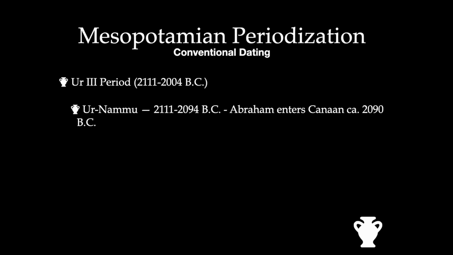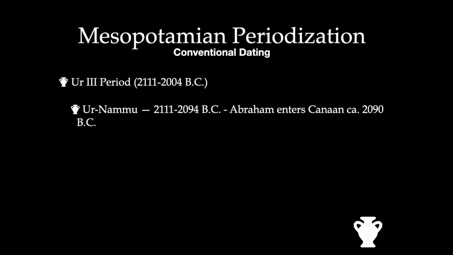Now, let me say a couple things about Ur-Nammu, again, just so I can give you some historical context. And the dates that I have for Abraham, there are evangelical scholars who have different dates of Abraham. There is an early Abraham, and that's the dates that I hold to. That Abraham was much earlier than what we think, based on some Old Testament internal text. I hold to the earlier dates, which places Abraham at the beginning of the Ur-Nammu or Ur-3 period.